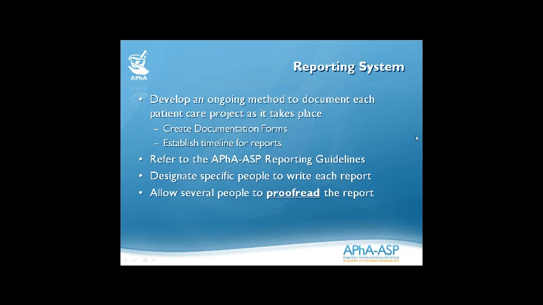So one of the things that we noticed is that some chapters have a system for documenting their patient care projects as they take place. This is definitely something that we would encourage for chapters that don't have this in place, or chapters that are maybe still refining this process. It's really hard to remember what happened last August when you're trying to write this report in June. And so having an ongoing method for documenting these projects really will just make your life easier as it comes time to start writing things.